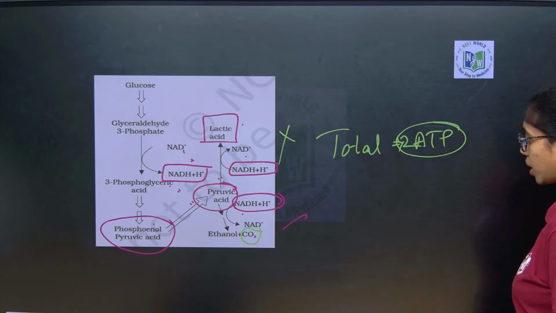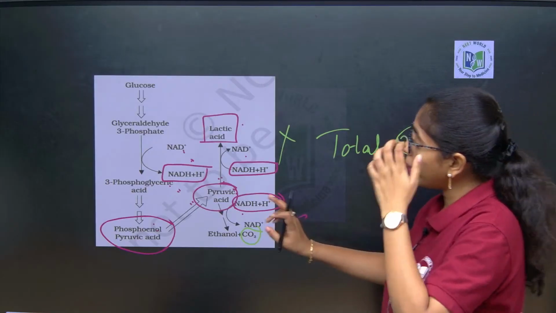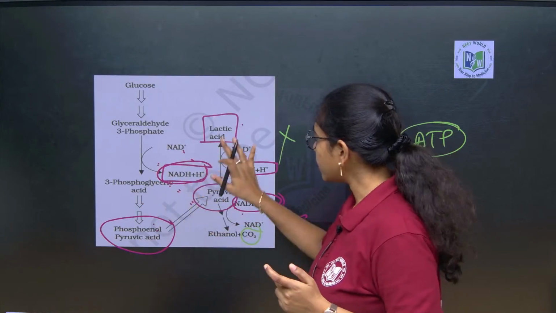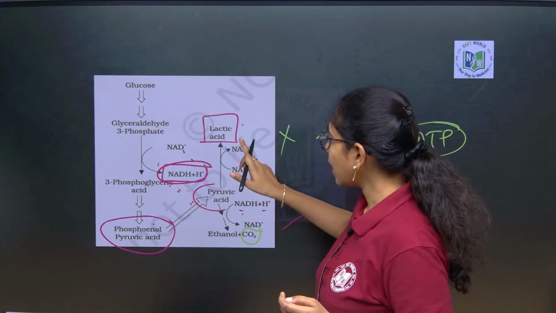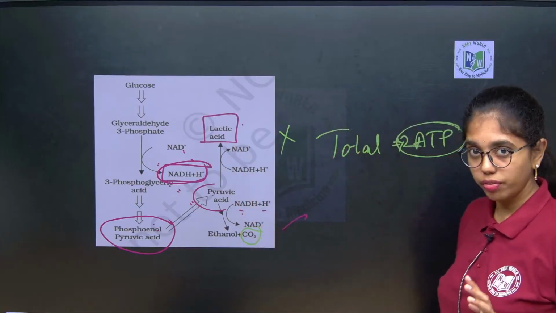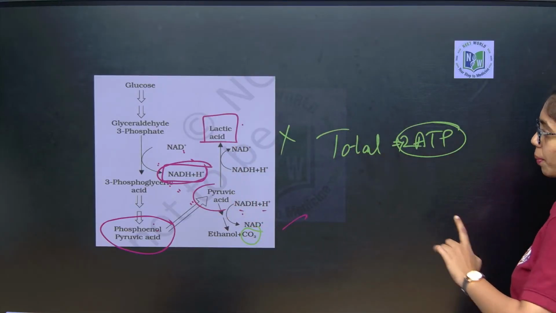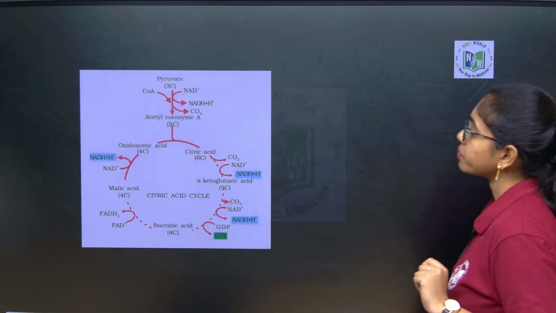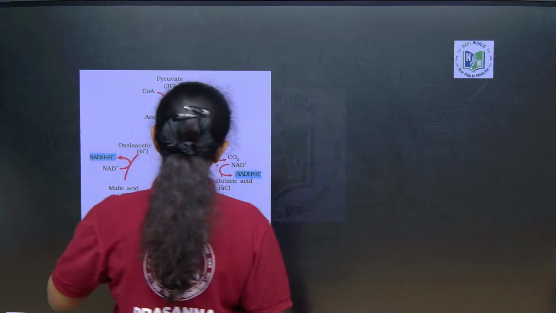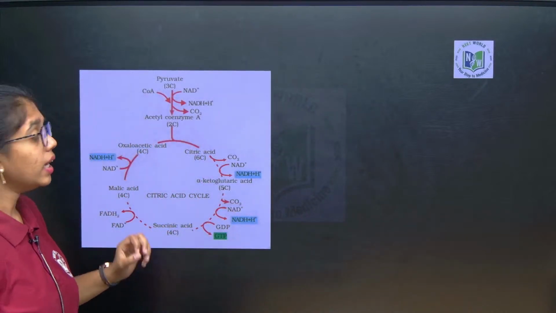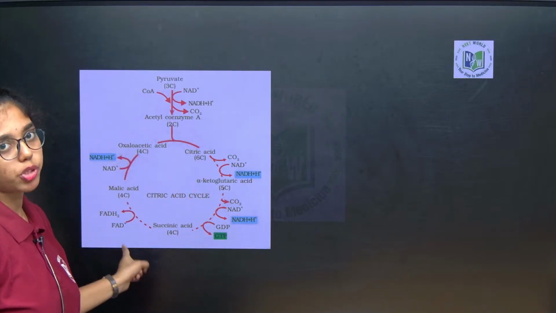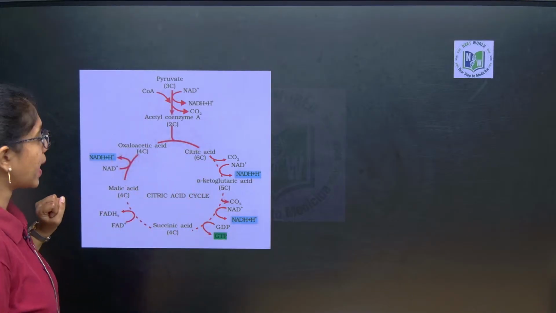These are the major important points. Do remember where the energy is released in the 6th step of glycolysis, and where it is utilized: during lactic acid or alcoholic fermentation. Fix all the terms and energies, most important. When it comes to the TCA cycle or Krebs cycle, it is very important to remember all the steps of this TCA cycle.